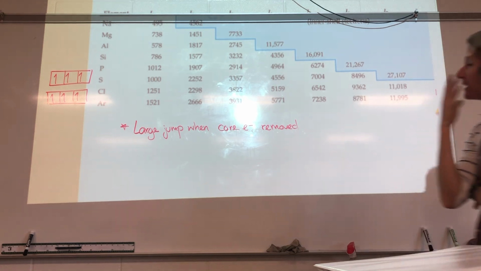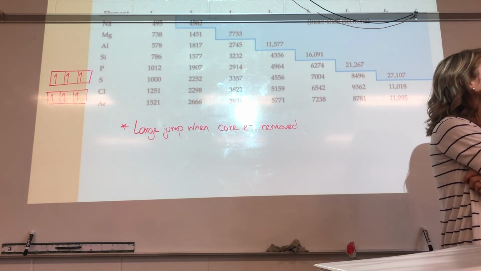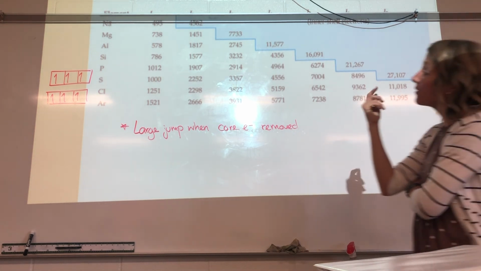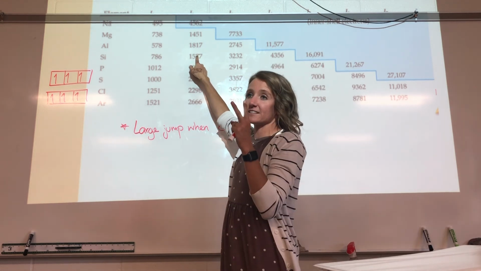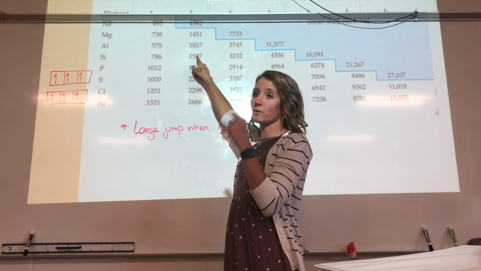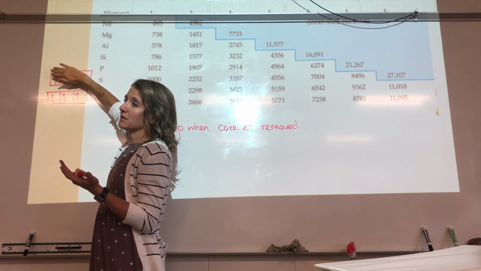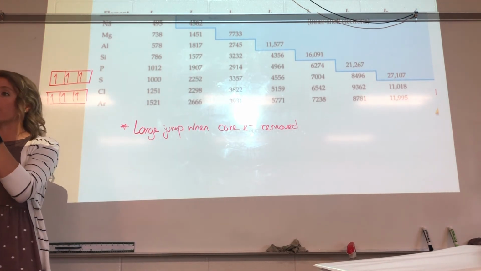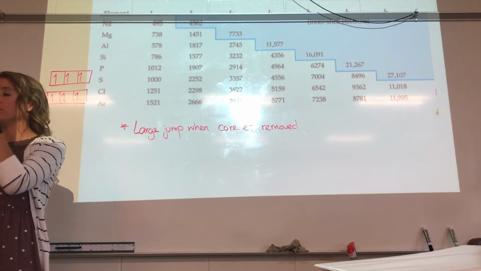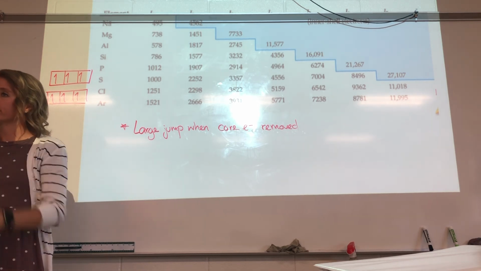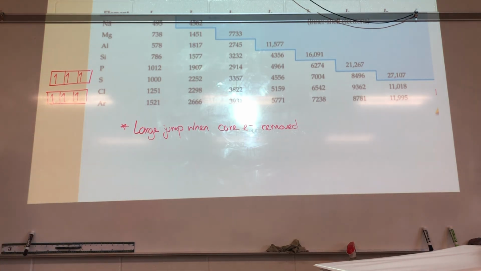Yeah, I would guess, because with silicon, so this is the second. If I remove 2 from silicon, we've actually emptied the p shell now. So the three things that help it be stable are empty, half-filled, and fully filled. Oh, okay. So, yeah, good observation though. Any other questions about ionization energies?